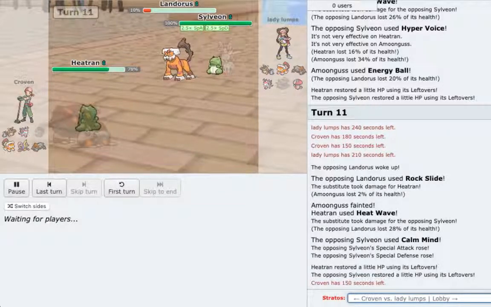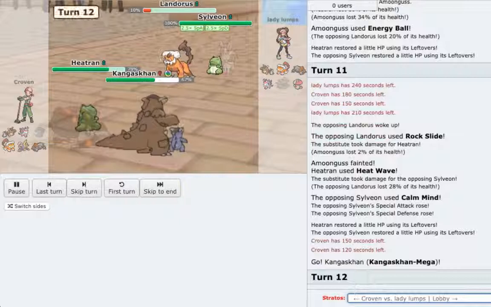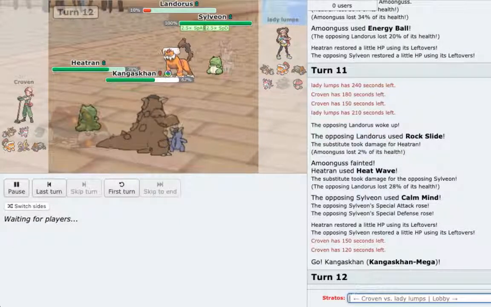So it's going to be kind of hard to cast the rest of this game, because as far as I can tell, it's over, but it's going to last another 10 turns. The trouble is, I don't really know what Croven could have done differently. I mean, short of bringing Thundurus instead of Cresselia, which would have helped a lot.